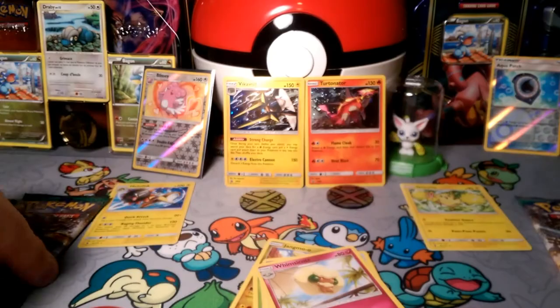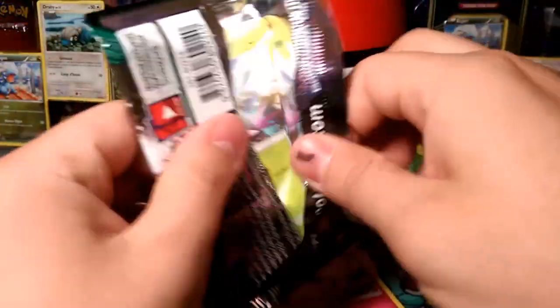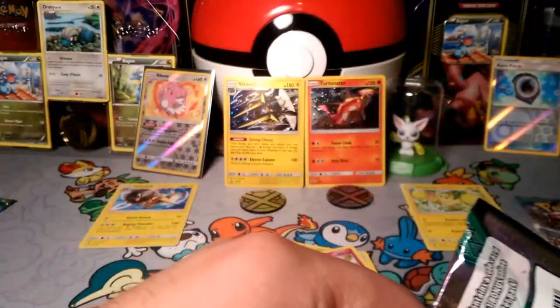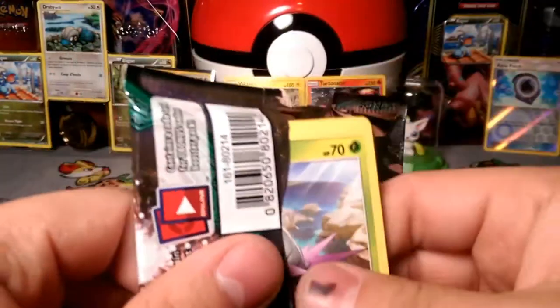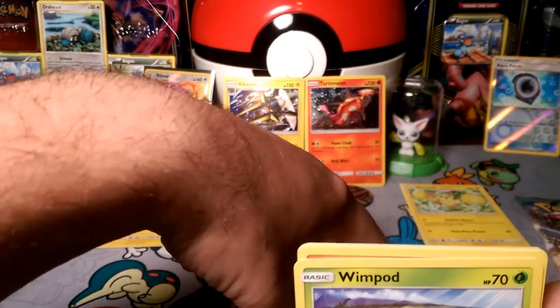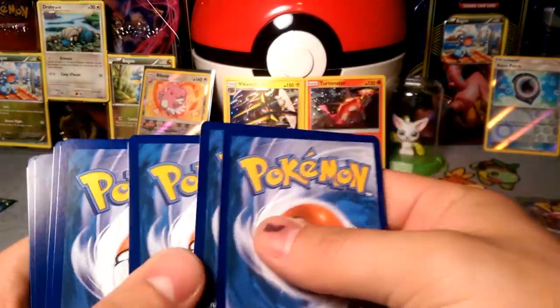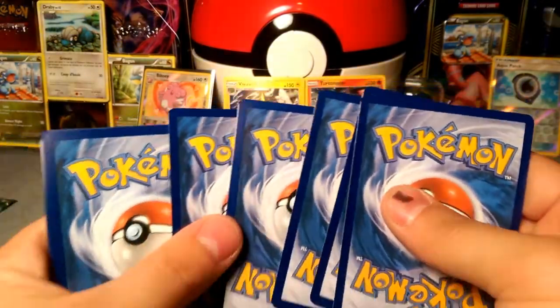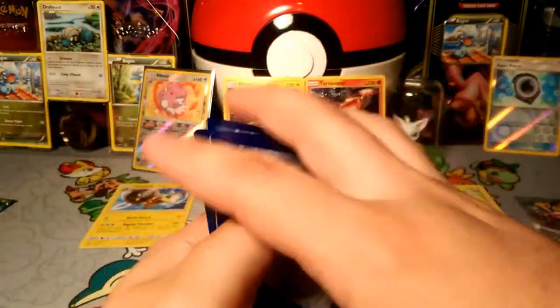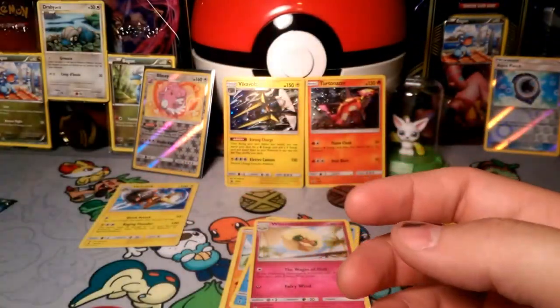So let's see. We're going to go ahead and open up the GX pack here and see how Vikavolt responds to that reverse foil Aqua Patch. He's going to bring something competitive as well. 1, 2, 3, 4. What do we have, guys? Our energy is a metal energy. I wonder if that is a sign.